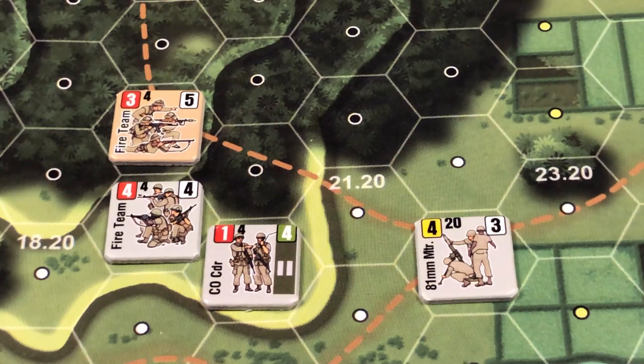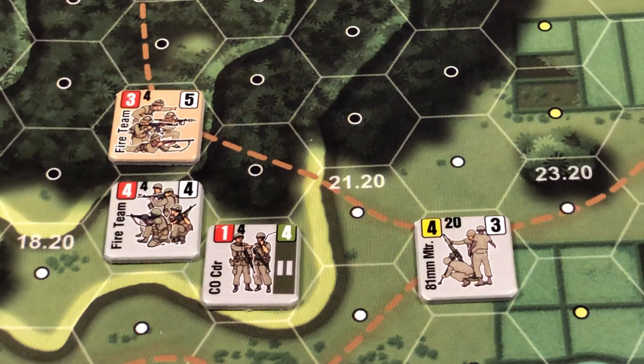Another option is for both units to combine their fire into a single attack. If the fire team is the primary firing unit, the to-hit roll becomes a 4, and that is because there would be an additional minus 1 die roll modifier for the mortar supporting the fire action. Now, if the mortar is the primary firing unit, the to-hit roll is again a 4, and that's because there would be an additional minus 1 die roll modifier for the fire team now supporting the fire action.